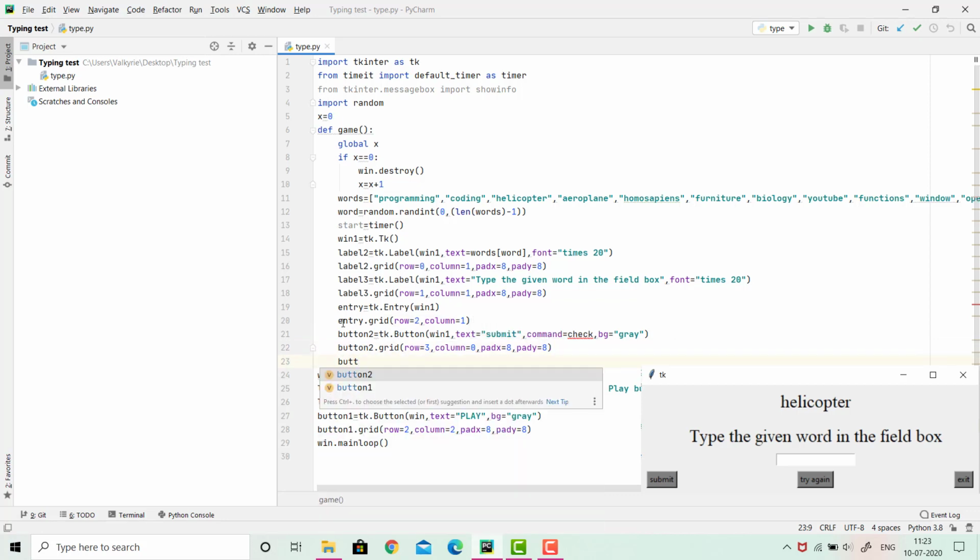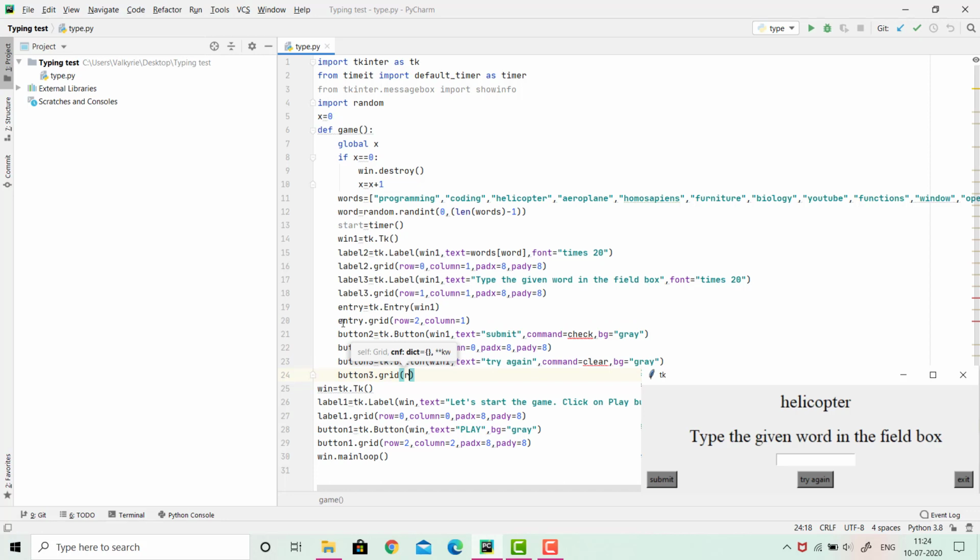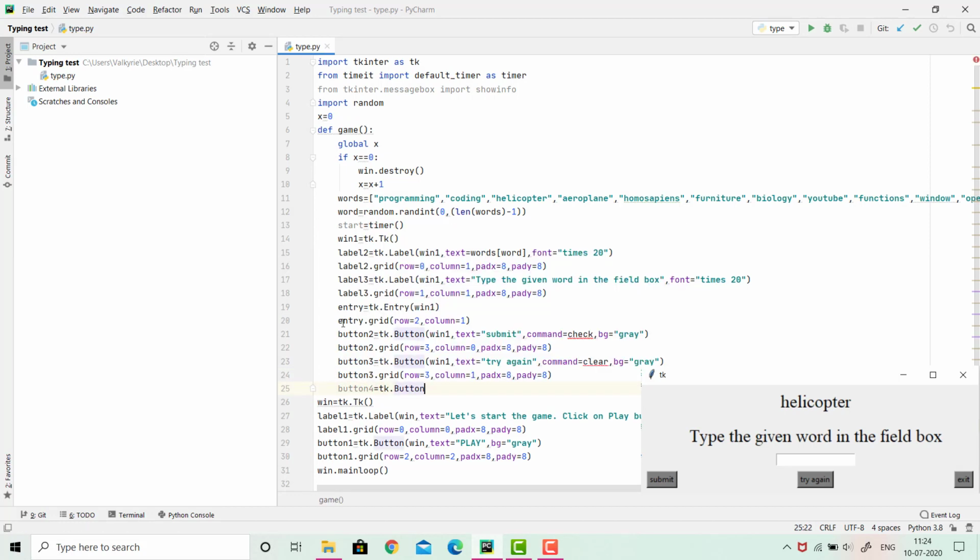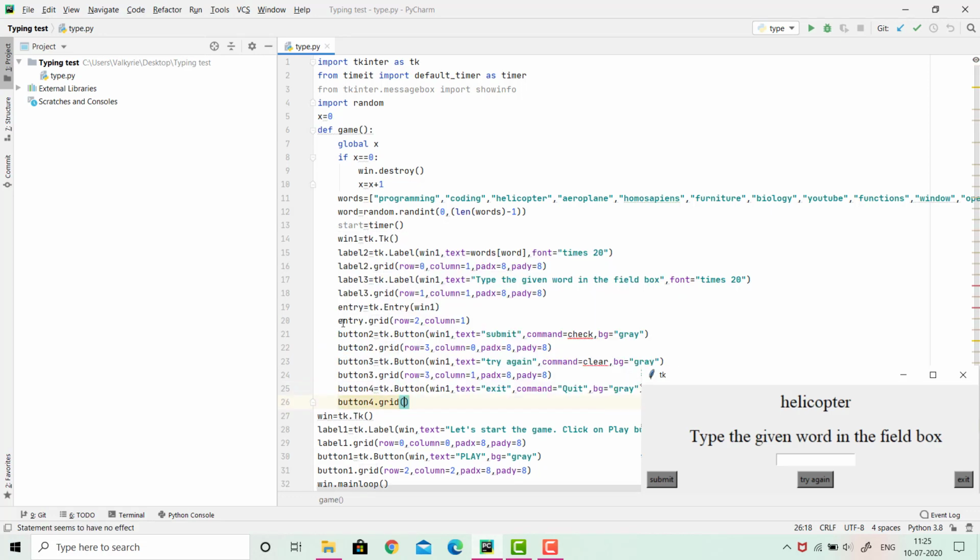In the third row, we will see 3 buttons like Submit, Try Again and Quit. In the end, we will have main loop method where the new window will be displayed until the player quits the game.